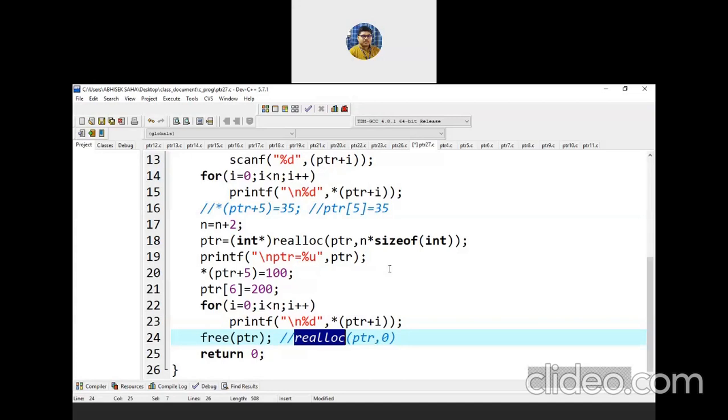Previously allocated plus newly allocated amount, both you have to pass. So here the newly reallocated memory amount is 0 bytes.